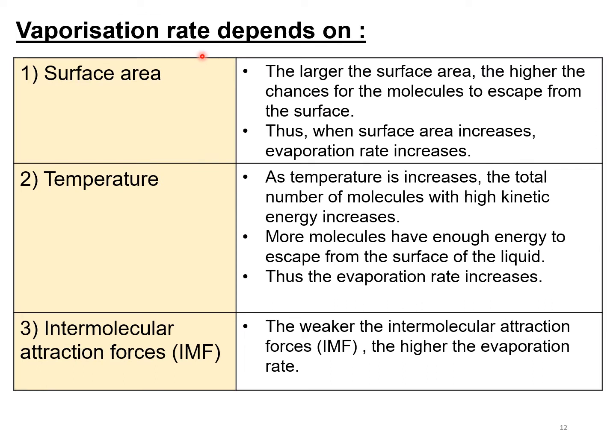To summarize, vaporization rate actually depends kepada surface area, temperature and also intermolecular forces of the liquid. Kenapa? Sebab kalau surface area of liquid tu lagi besar, lagi senang molecules tu nak escape jadi gas phase, jadi gas molecules. Therefore, dia punya evaporation rate pun akan jadi increase. Kalau kita cakap pasal temperature, obviously bila you naikkan lagi temperature, makanya molecules liquid yang ada higher kinetic energy ni pun makin bertambah. So lagi senang dia nak escape jadi gas molecules. Therefore evaporation rate pun akan jadi tinggi.